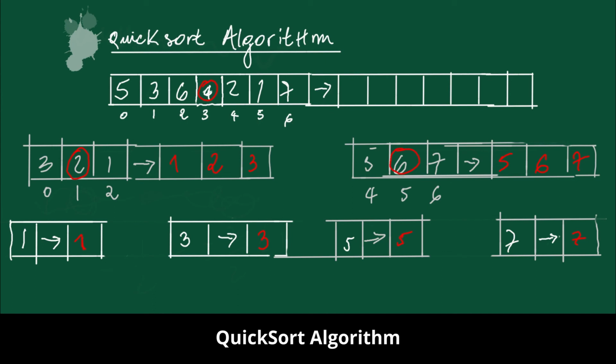What we are going to do now is report here the first sub-array, which is 1, 2, 3, plus the pivot, which is 4. Here it is 4, and plus the right sub-array, that is 5, 6, 7. I'm sorry, my 5 looks like a 6. Don't get confused. 5, 6, 7. And finally, we have a sorted array using the QuickSort algorithm.